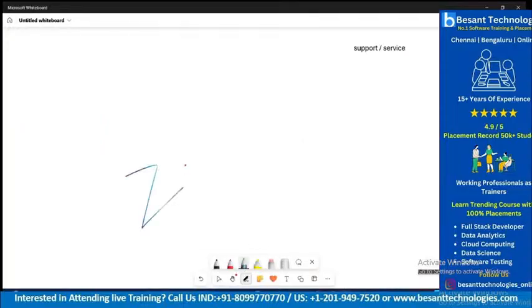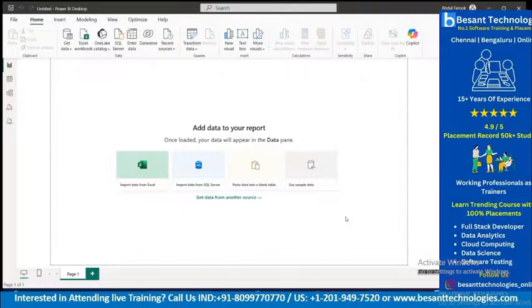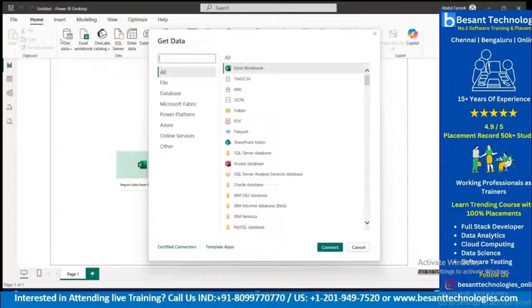Guys, take the notes. How many data platforms can we connect? 200 plus data sources. Why did I mention plus? Still now they are developing their data sources. Today they can't connect with a web application, tomorrow they will introduce that as well. Like that they are developing their Get Data sources. So currently they have 200 plus data sources.